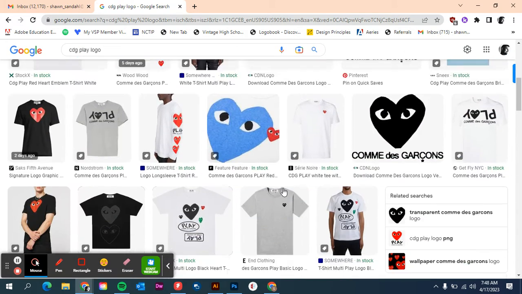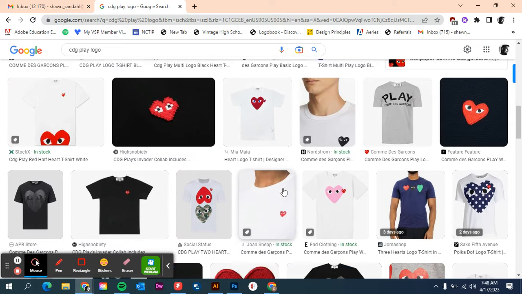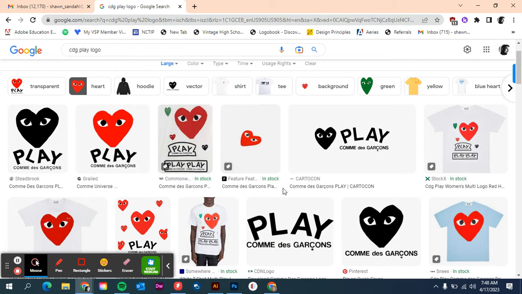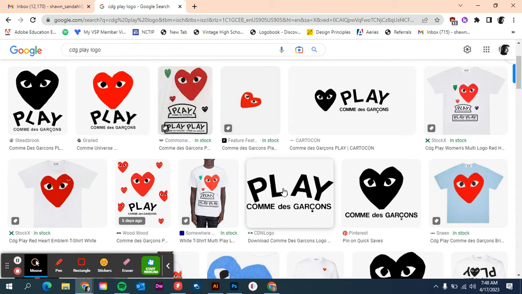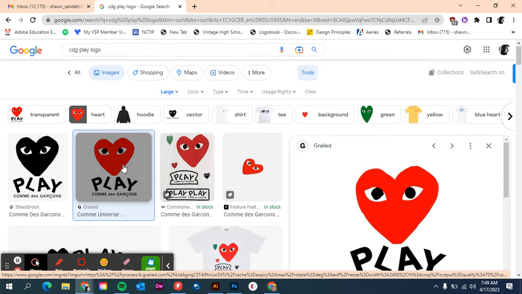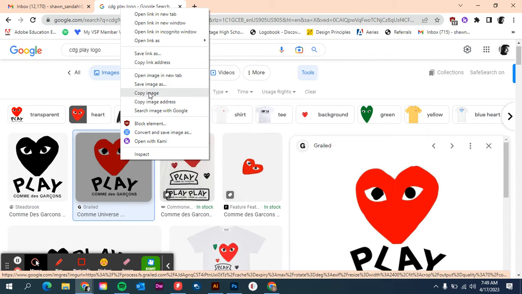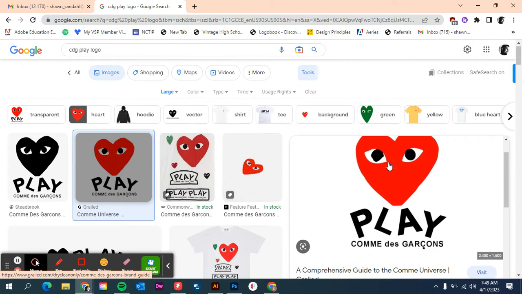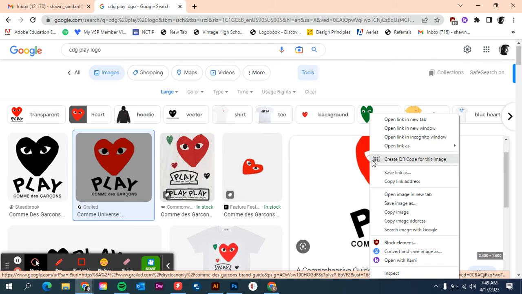And then we have all these things that I could click on and use. And for this instance, I am going to use this guy here. And you can see it's 2400 by 1600 pixels, which is plenty big. I don't want to right click from here and copy that image because this is kind of like a thumbnail and it's going to be a lower resolution file. So I want to click on it, and then this image is going to be the 1200 by 16.